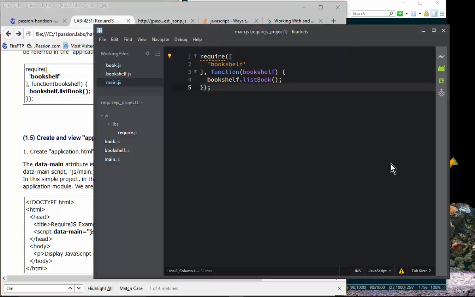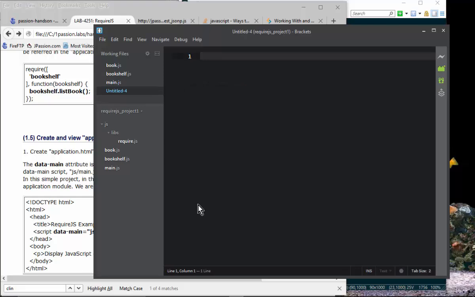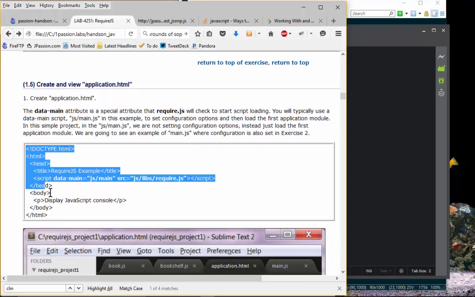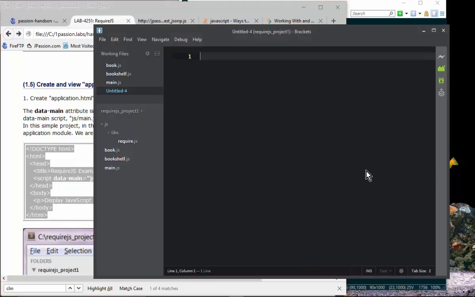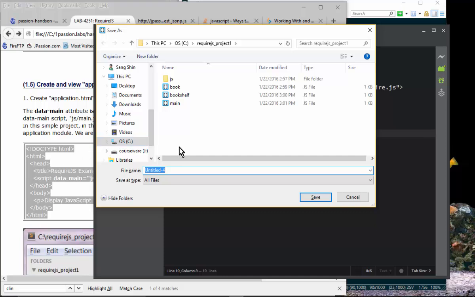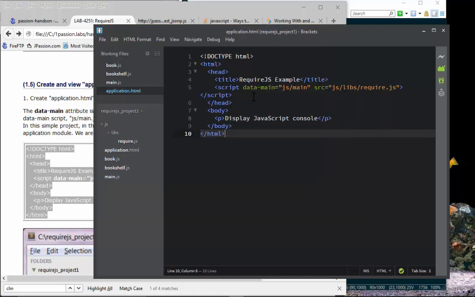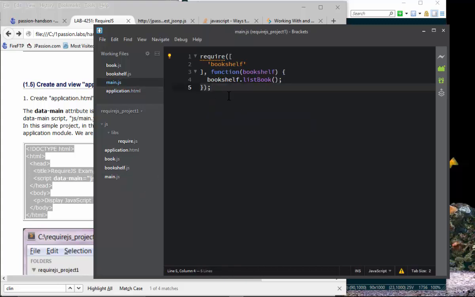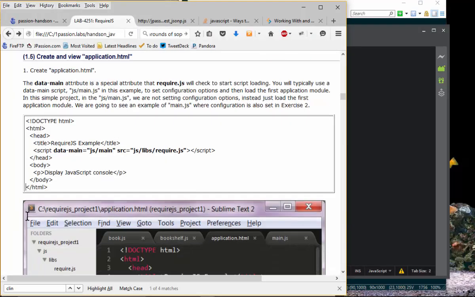Control new, copy this code, and save it as application.html. Here we are using data-main and JavaScript main, so basically it will run this main code.